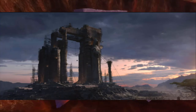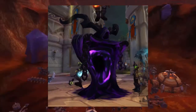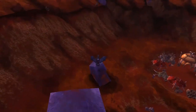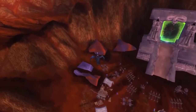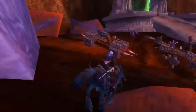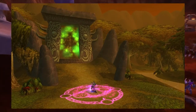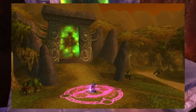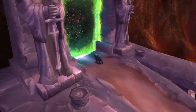In the Warcraft 2 cinematic, we can see that it is indeed being constructed, so it's not like Warlock Portals where, when you summon them from the Twisting Nether, they already have their frame and everything. The Dark Portal frame we know now wasn't always the way it is today. Back in the First War and in the Second War, it used to look totally different on both Azeroth and Draenor. We can see Azeroth's design in the TBC dungeon Black Morass, which uses the same design from Warcraft 2: Tides of Darkness. On Draenor's side, it had some runes around it, but a very simplistic look compared to the one we have today.